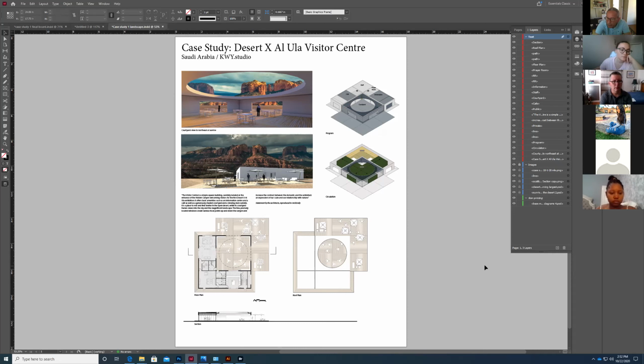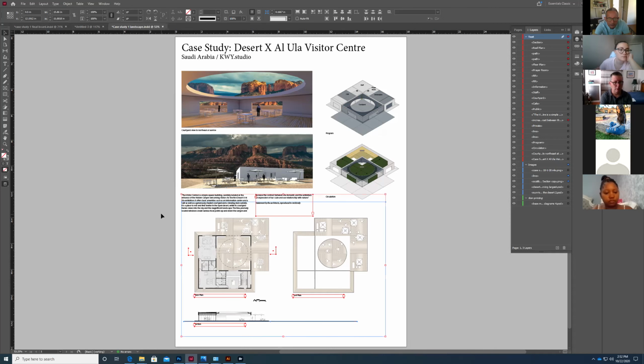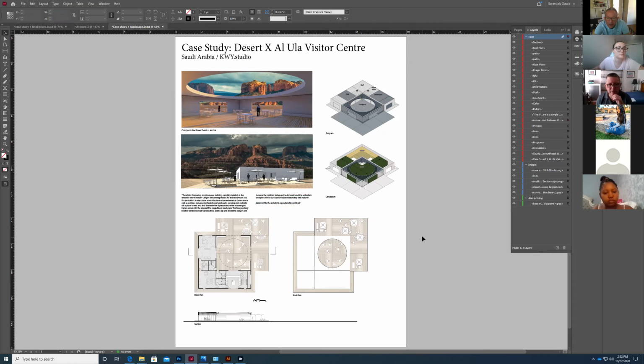So another layout, another way of presenting this project. I feel like this bottom image needs to be centered. So let me unlock images. Let me try to grab everything here. Oh, this is where I'm being a little sloppy. Michael, can you group the text with an image, your annotation? You know, yeah, let me try to do that.